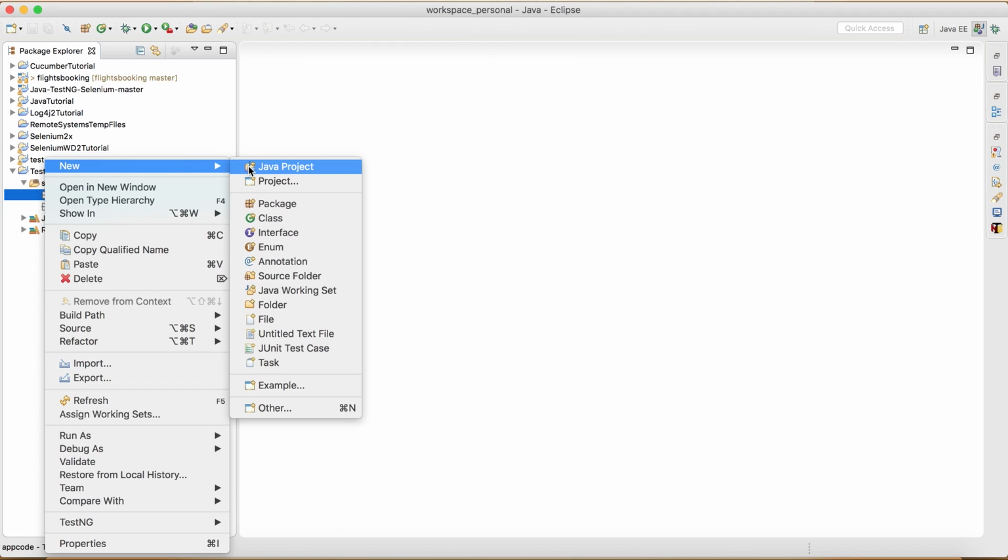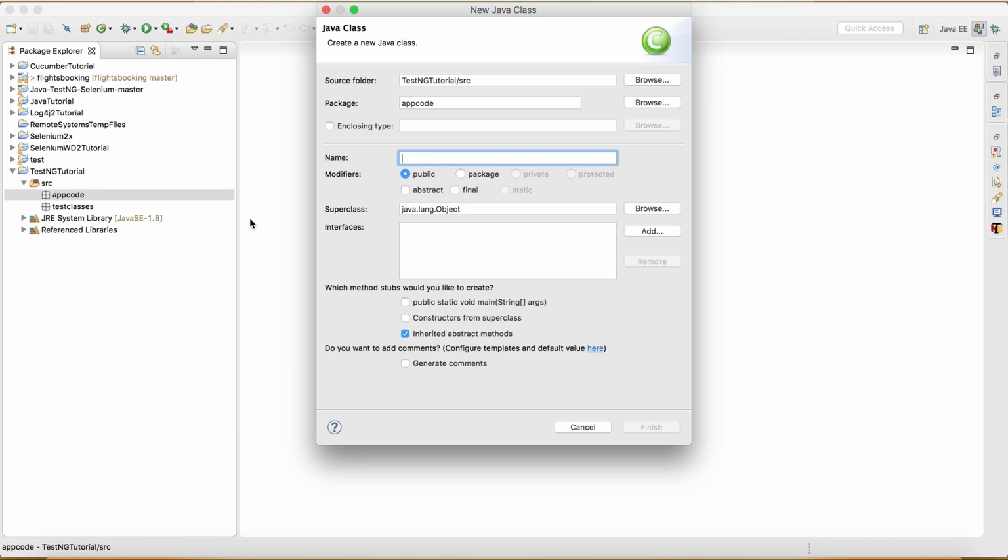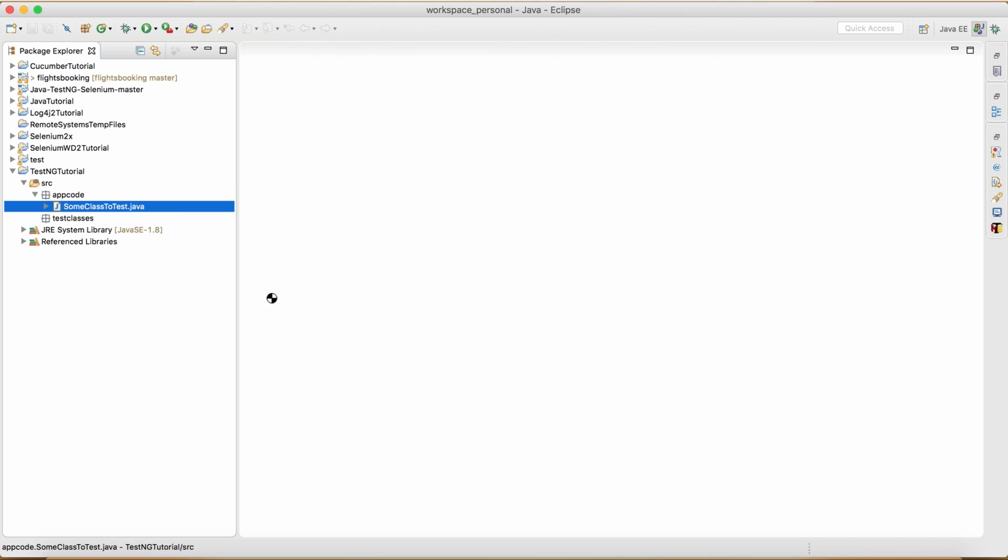So I'm just going to make a quick class which is not really significant, but just to have an example. Let's create a class here, and I'm going to call it maybe some class to test, and click finish.